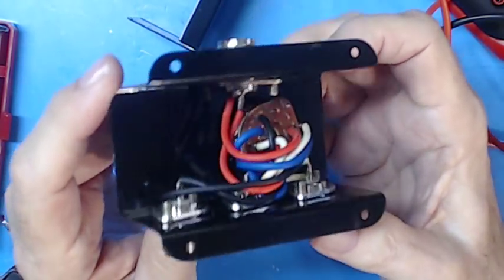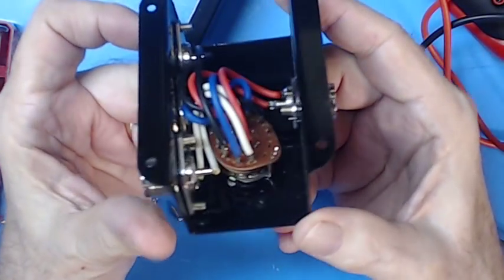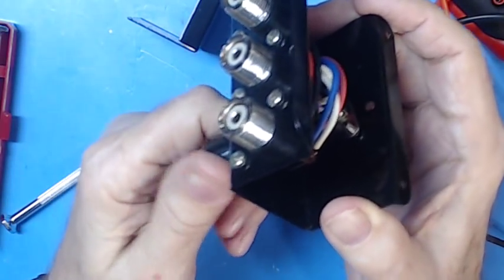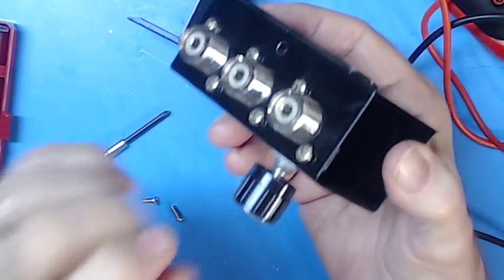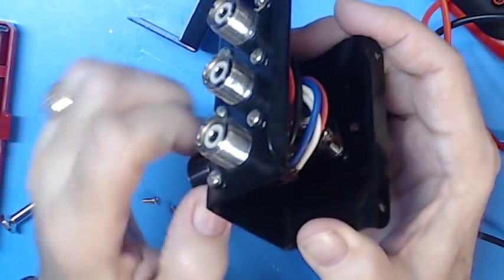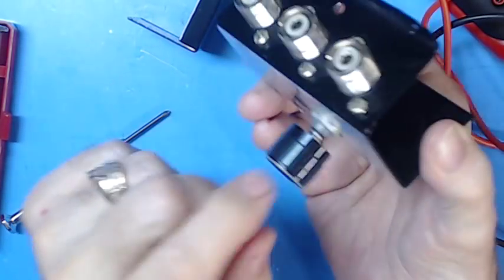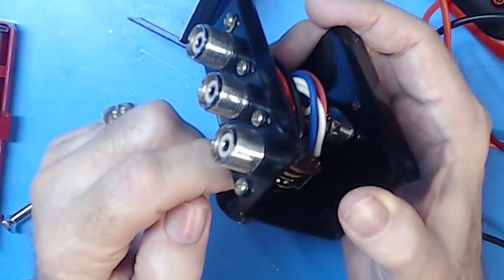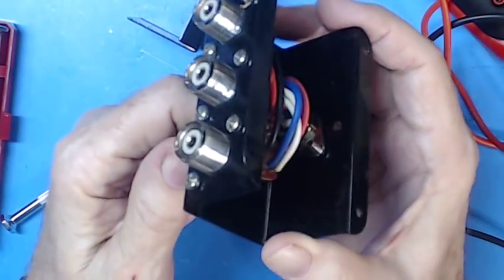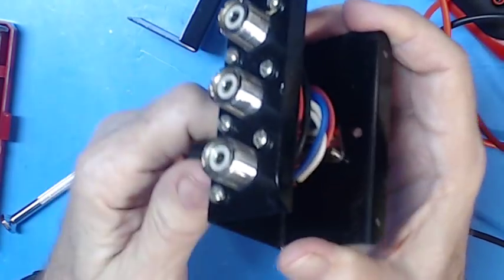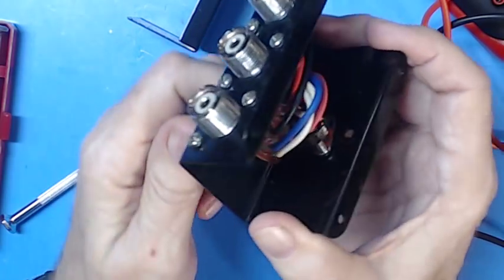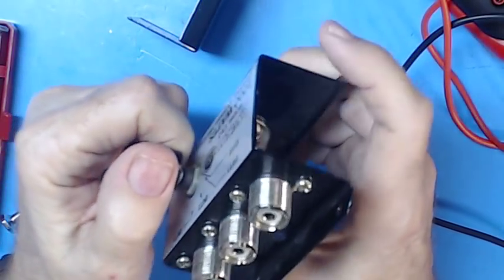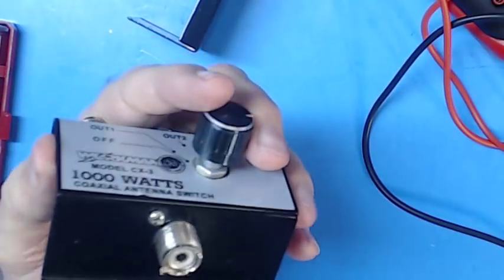Again, I'm only planning on using this for receive. And like I say, this little handle here is working now. When I first tried it, it was pushed in so the threads on the switch were not making contact with the grooves on the switch itself. So I thought the switch was broken. And I took it off, put it back on, and didn't push it down too far. It was working fine. I'm not even sure, I mean, this thing looks like brand new. I'm not even sure it was used that much.